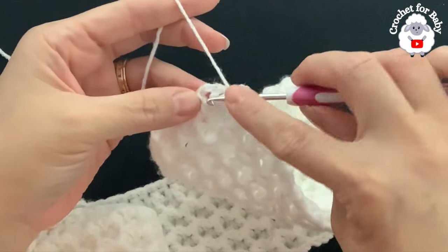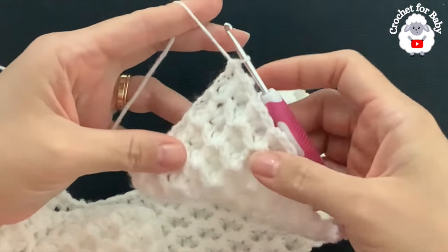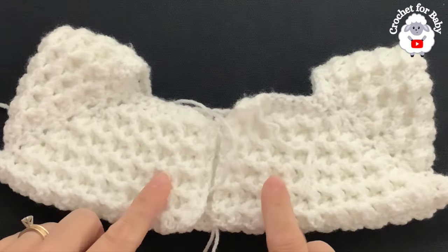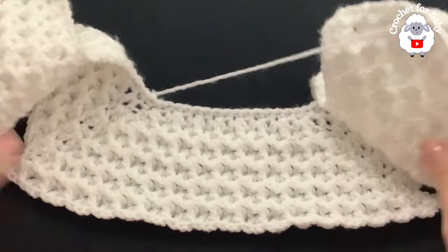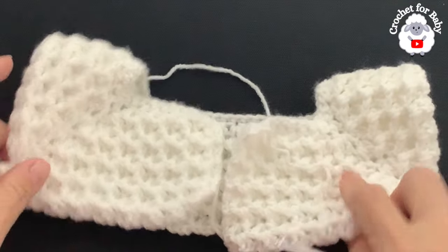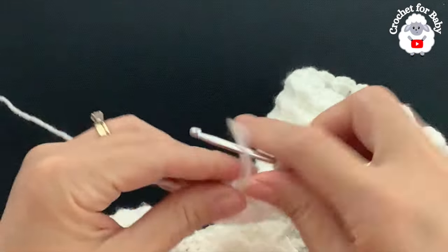To finish the row, we always go here at the end into the second chain and make a half double crochet. And this is how I finished this second row with a total of 38 shells. We added an extra shell here under each sleeve. So from here on, we're going to continue and work these 38 shells for the body of the little sweater.